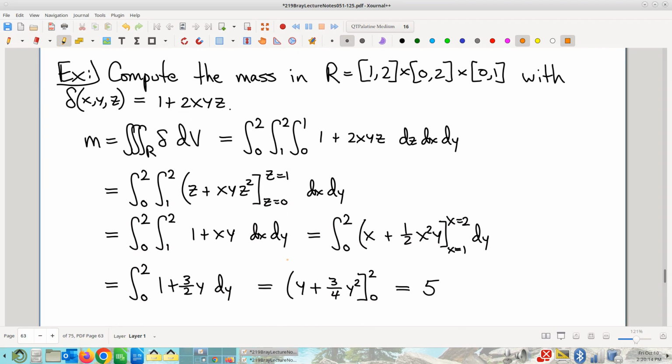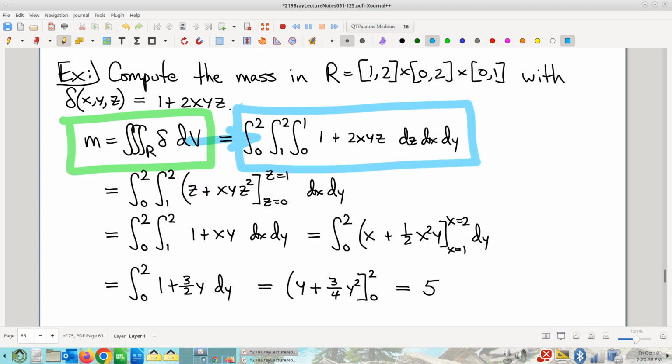Here we go. We're going to compute a mass over a solid. Now, we've already made the case that mass is a triple integral of density. Density is given. So we've already done phase 1 of the question. Phase 2, we just talked about. Yes, you can turn triple integrals into iterated integrals.